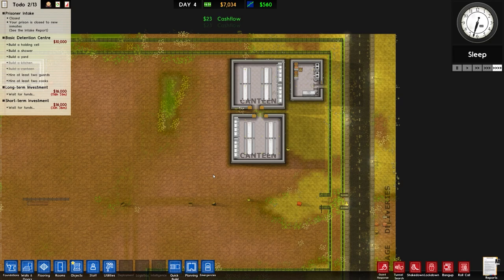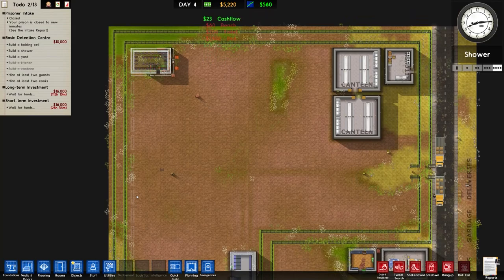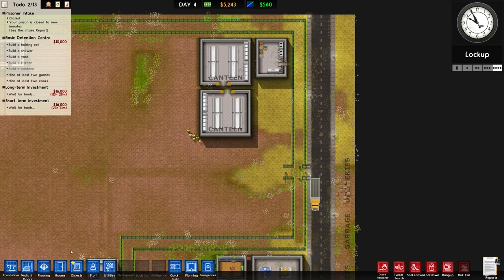So we've got the shower. We've got the holding cell. We have the area for our main cells along here. And we need a yard. So a yard is going to be a fairly easy one, I think. What I'll probably do is go for... let's have a look. Let's go for quick build.